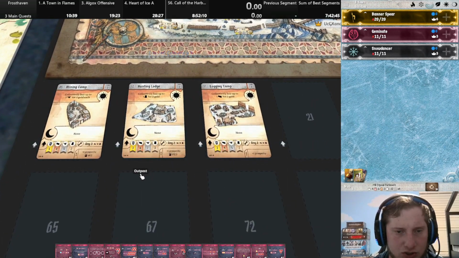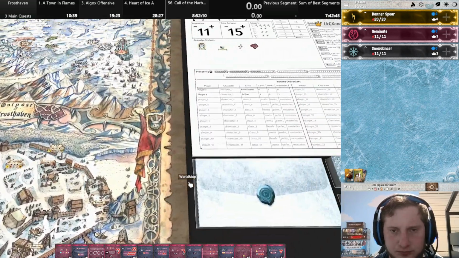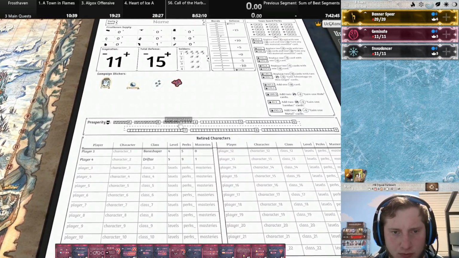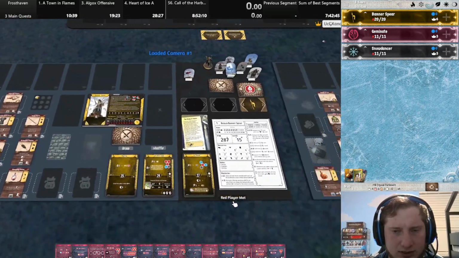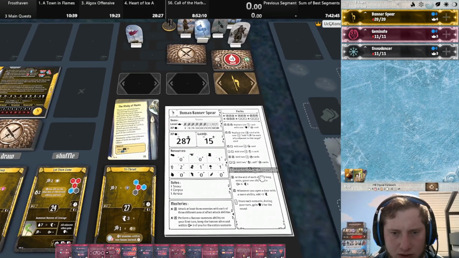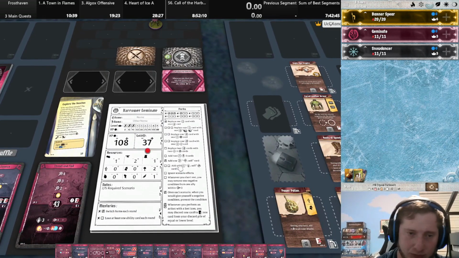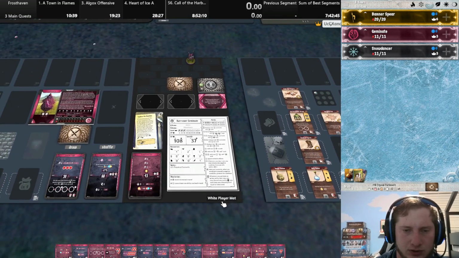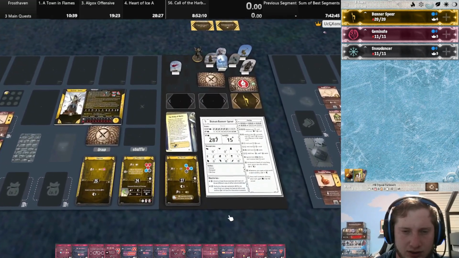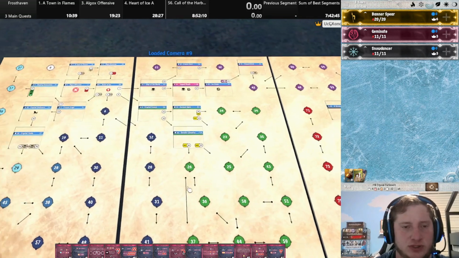So 6, 2, 3. I don't know what you get. Okay, you don't get anything. 6, 3, and 2 in the middle. There we go. All right. That is done. I think I got everything settled out. Figure out what scenario I want to do next.